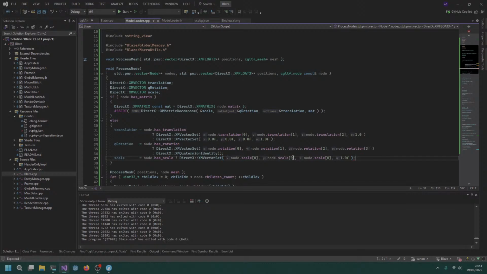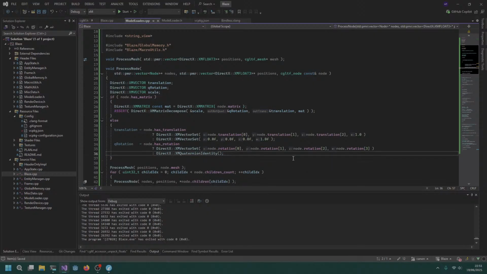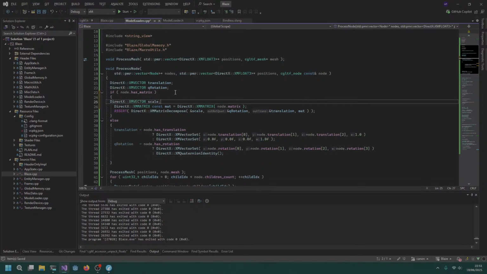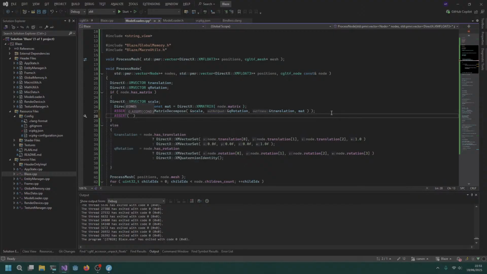It doesn't really matter. The interesting thing we are going to do on the scale is more important. We actually won't get the scale out of this. We will instead assert scale[0], scale.x. You can't do scale.x either. So DirectX XMFLOAT4 node.